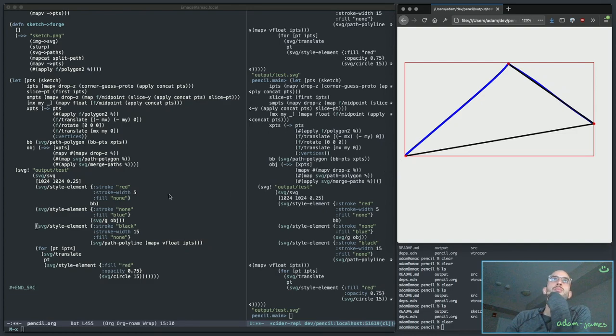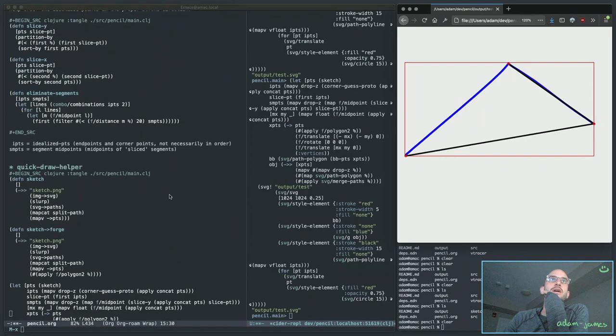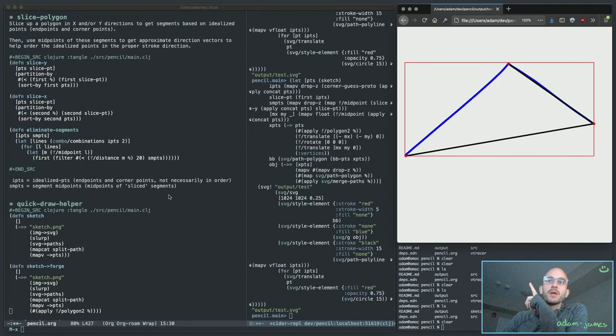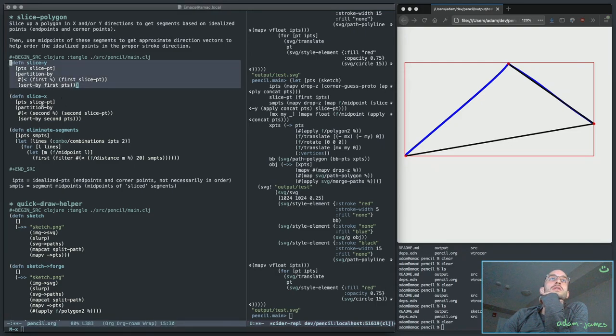So I came up with an idea, and this will not cover every case. I'm just working it from a specific case and generalizing as I go. I want to basically create a slice thing that will slice the original polygon based on the idealized endpoints.